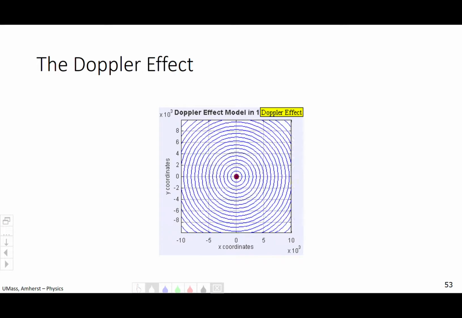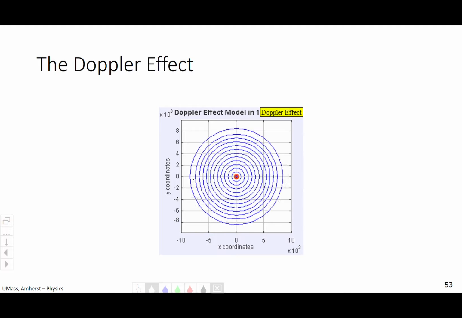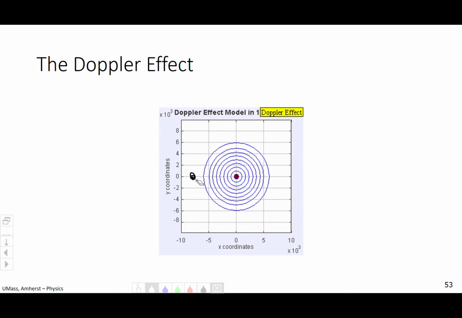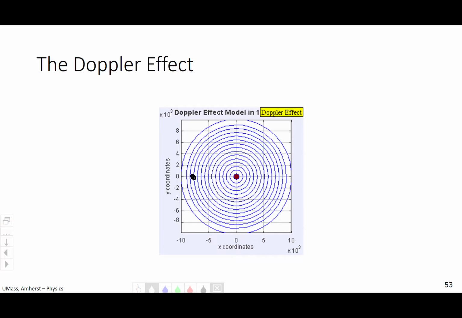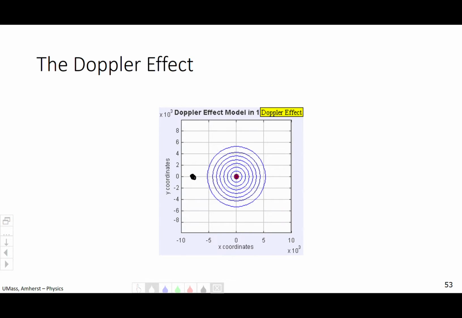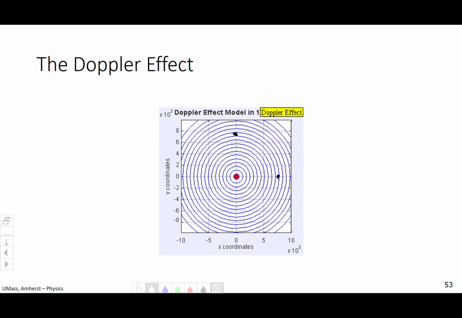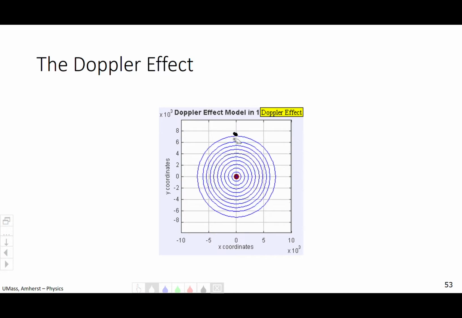So let's look at this as a representation of a sound source. We can see that an observer right here would be receiving sound waves at the same frequency, right? They're hitting him or her or it at the same frequency that they are being emitted by the source. And that can happen anywhere you want. Same thing will happen. The frequency is the same no matter where you are.